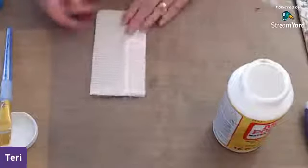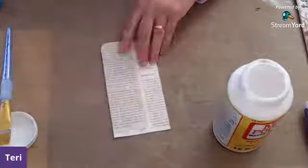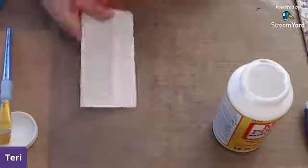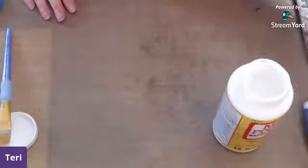Not done much, I've just stuck a page from a book onto a tag that I've made myself. I've cut it 6 by 3, so if anybody wanted to know the dimensions, right. So I'm going to put that to one side, hanging on to it for dear life.